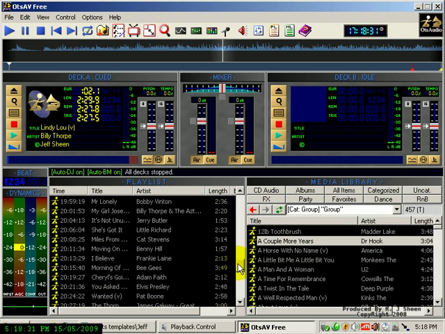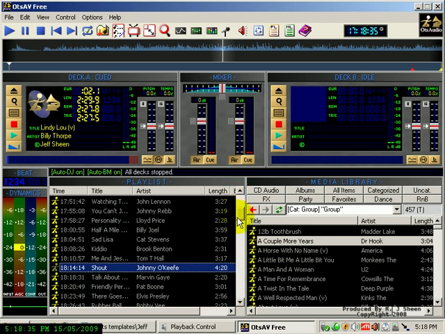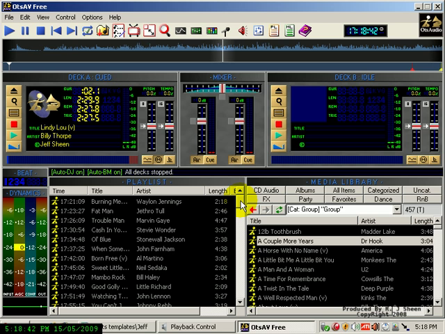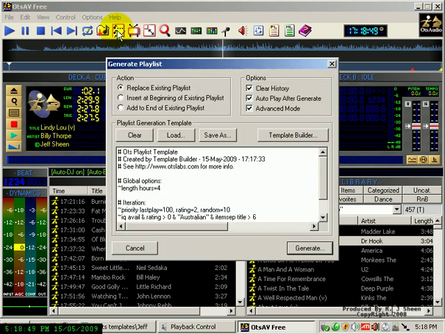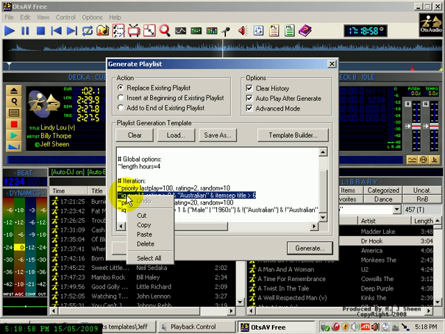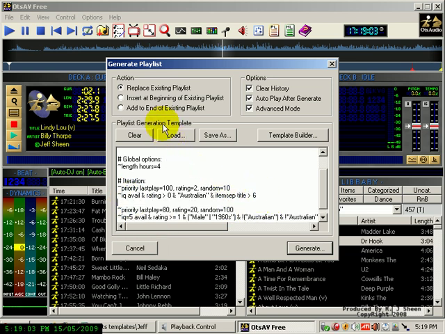Okay. Now, as I said, at the station you would probably have a station ID or a promo or something there. That is the limitations of the template as it is. But I'll throw this in as well. What you can do is go to the template here, and we will copy that line there with a copy, and we will insert it there. Paste it.